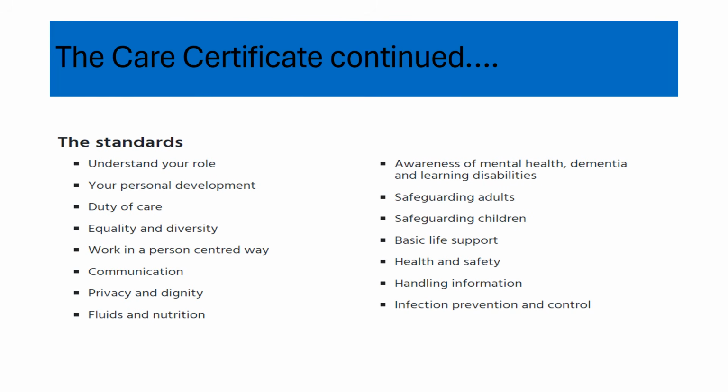First of all, understanding your role, how you can improve your personal development, your duty of care, equality and diversity, fluids and nutrition, safeguarding adults, safeguarding children, basic life support, health and safety, handling information. So these are the key aspects of the Care Certificate. It really is worth paying attention to these, as we've not had a Care Certificate question in a while.